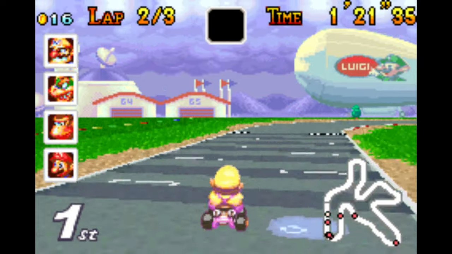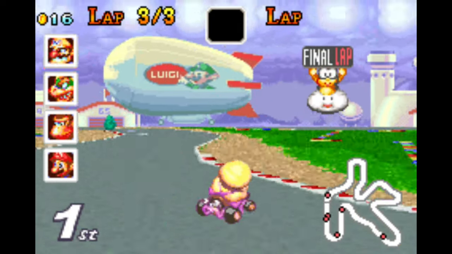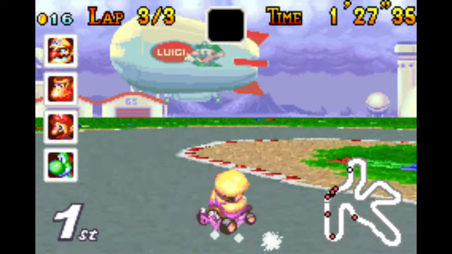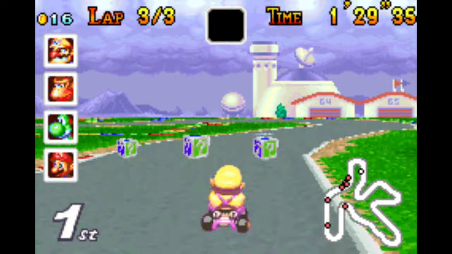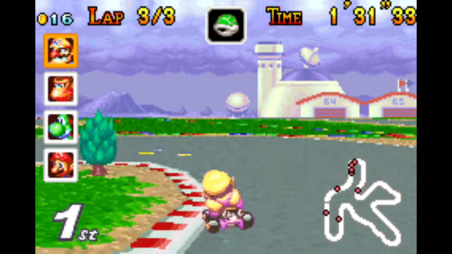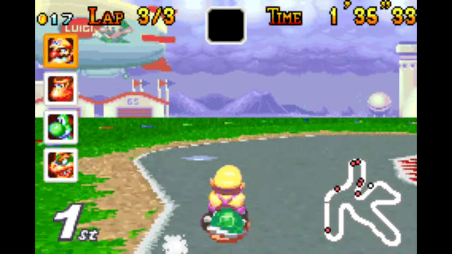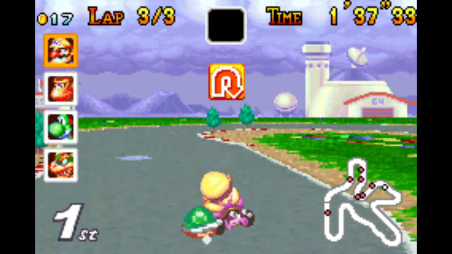Speaking of items, Super Circuit has 10. This includes both the triple red and the triple green. There are 10 things you can get from an item box. This may seem a little underdeveloped compared to Mario Kart 8 on the Wii U, which doubles that at 20 items, but I like it that way.